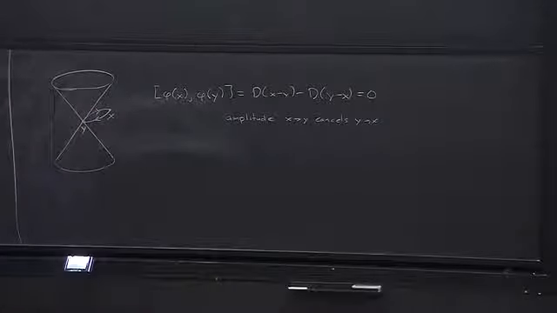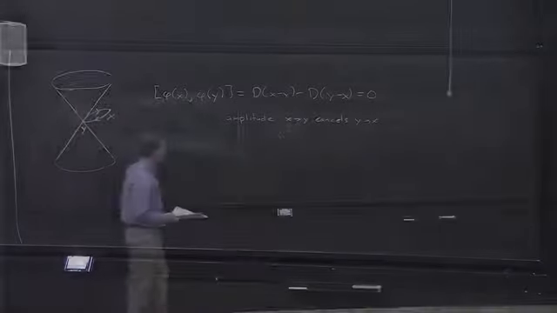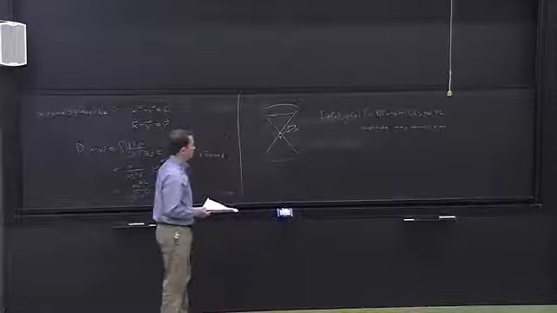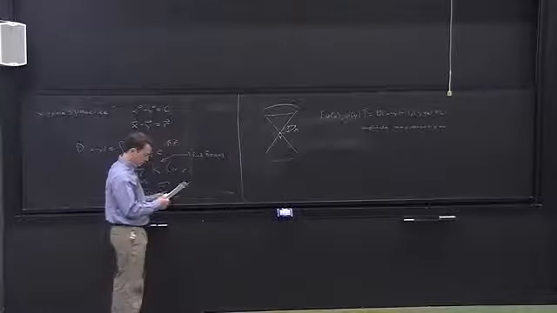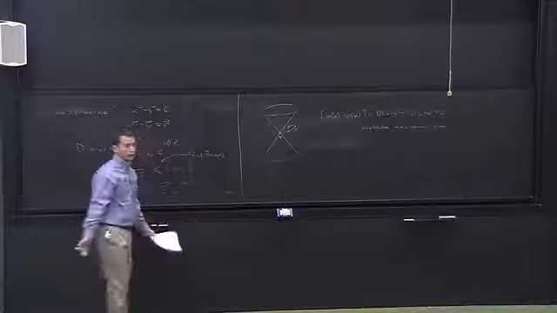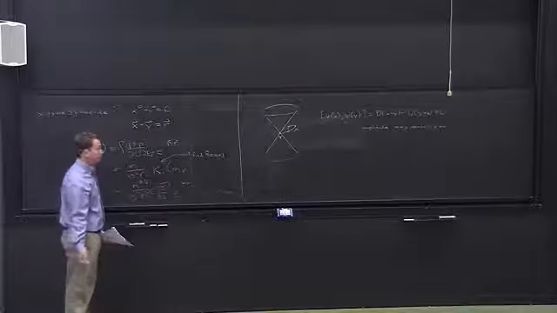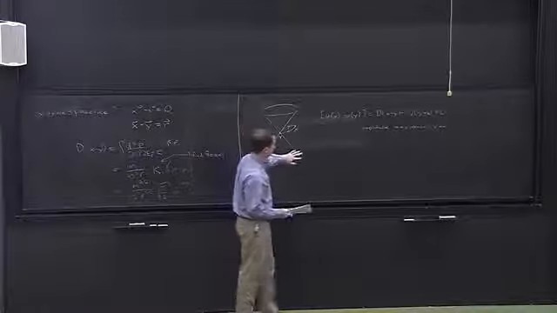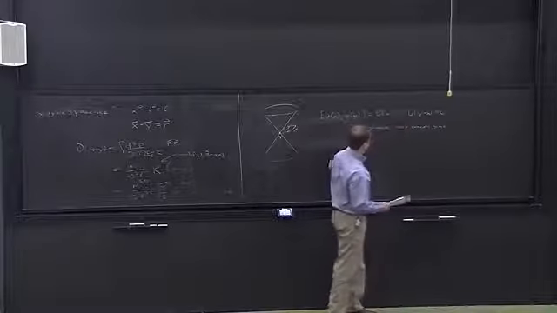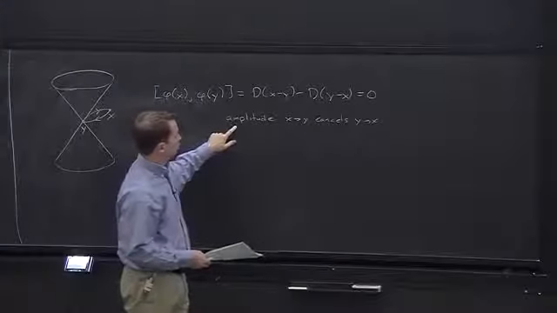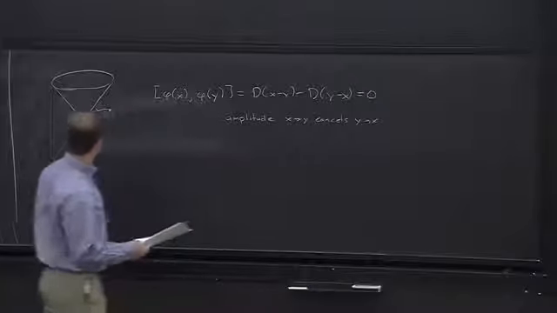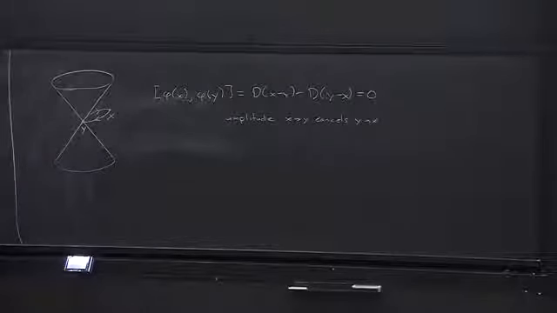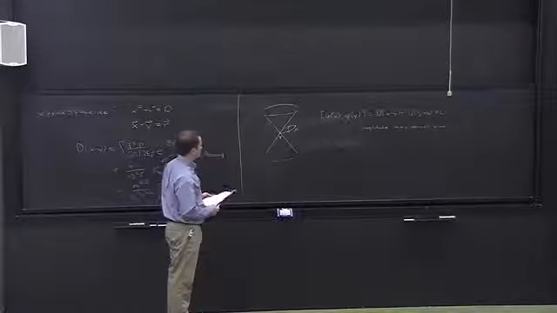So we're dealing with a real scalar field. So there's no distinction here between particles and antiparticles, or if you like, the particle is the same as the antiparticle. But if we were dealing with, say, a complex scalar field, which we really briefly discussed yesterday, we would have distinct particles and antiparticles. And in that case, the cancellation in these amplitudes would be between a particle propagating from y to x and an antiparticle propagating from y to x.